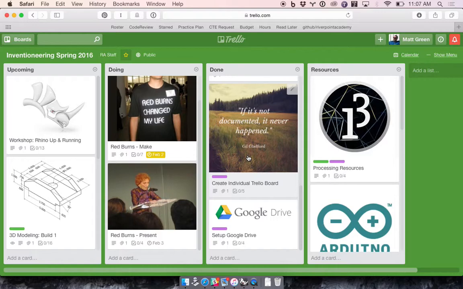What you'll find right now is that a lot of people are still using SketchUp. We're trying to aggressively move them over to Rhino. So far, kids who have done the most 3D modeling, as they've started to transition to Rhino, are really excited about it. So I think it's going to catch on pretty quickly. Rick and Diane are going to use it in their science class this semester, so that's going to help it catch on even more quickly. As an organization, we're going to learn together pretty fast, I think. And if you learn cool things, will you just share them, please, as always? If you learn a new way to do something.